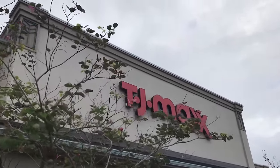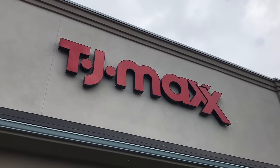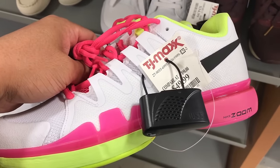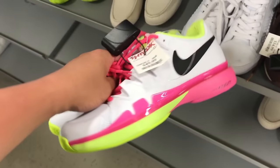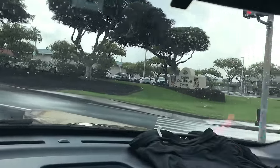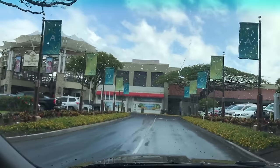Also went to TJ Maxx - I was like yes, let's go find out what we can find. They did not have anything. You can see it raining and my jittery crappy camera. The only thing I saw was these court joints from Nike in pink and red color. The reason we couldn't find anything is because they don't have any men's shoes there, which is kind of depressing.